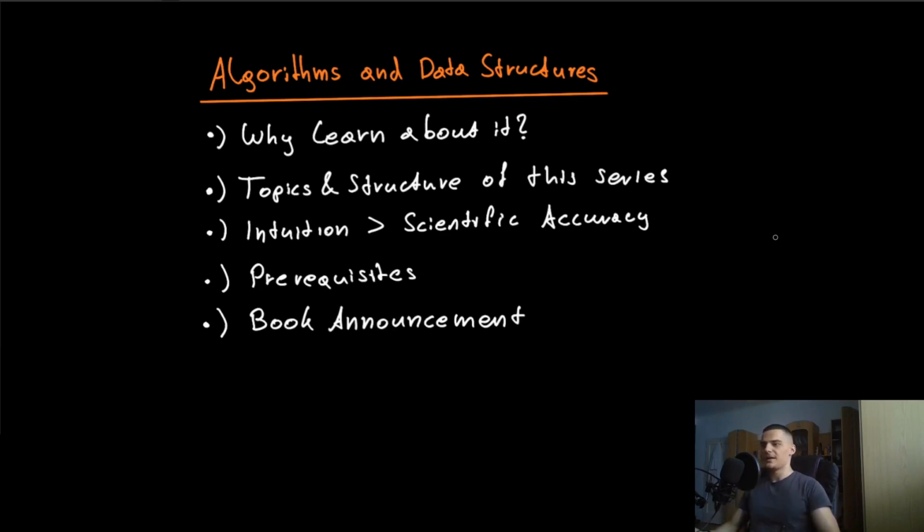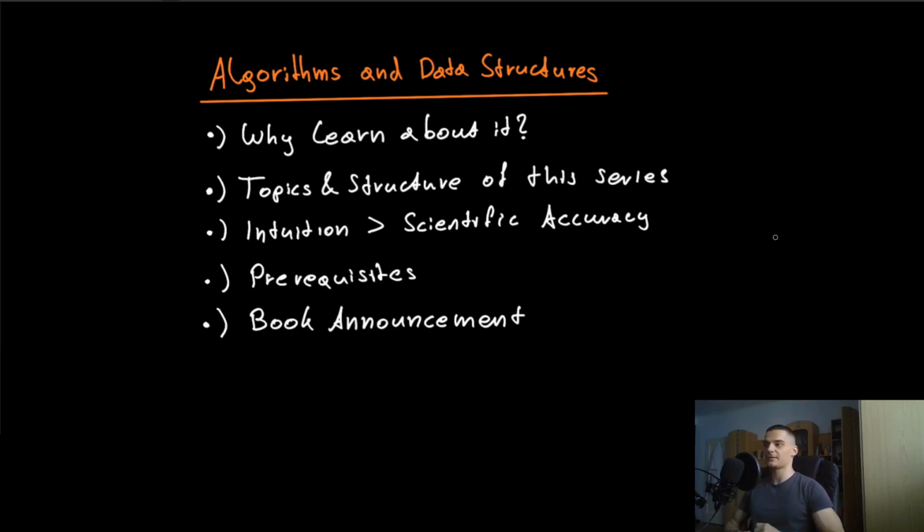We're going to talk about some data structures, but if I think in the middle of the series, hey, I want to add this topic as well, I'm just going to add it without caring too much about the static structure that I have in my head. So this is just one thing that you should know. It's going to be very flexible, and the topics are going to be mainly about algorithms in general at first, runtime complexity, how to calculate it, different data structures, lists, linked lists, binary trees, and so on. We're going to cover all the data structures that are important. We're going to cover all the algorithmic complexities that are important.